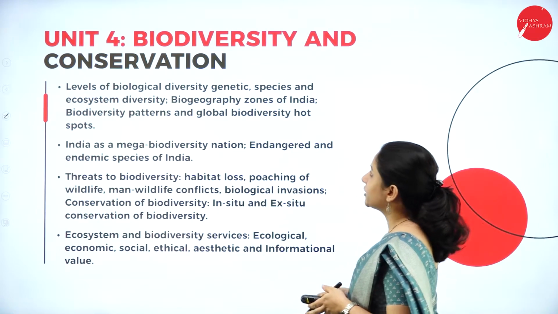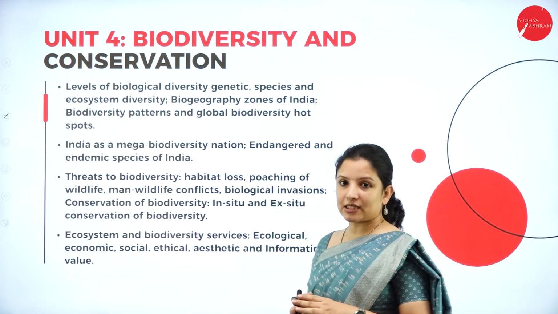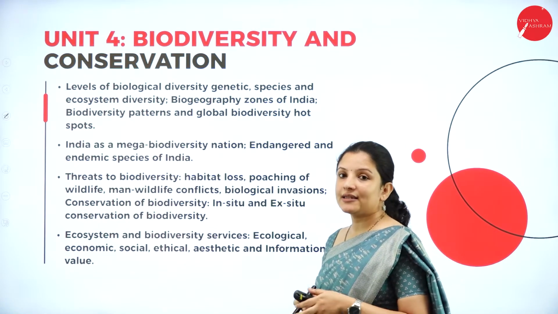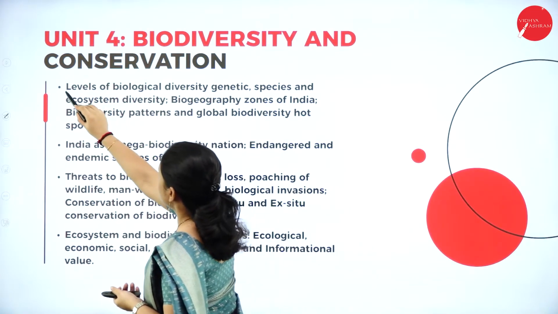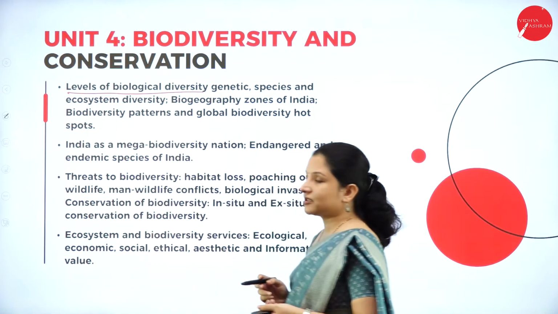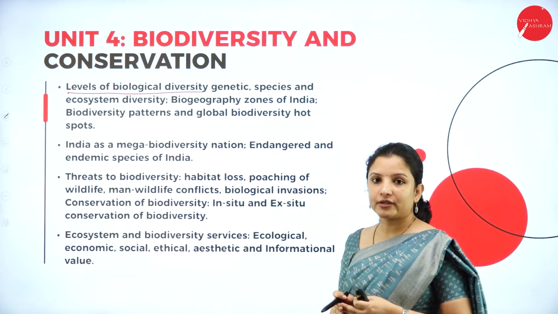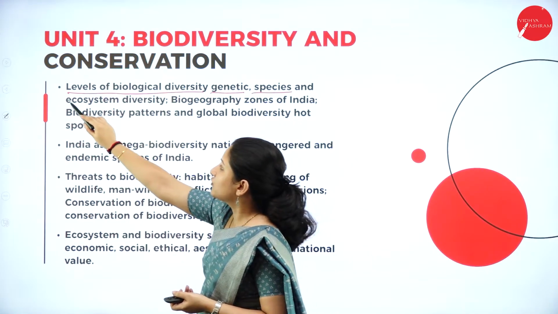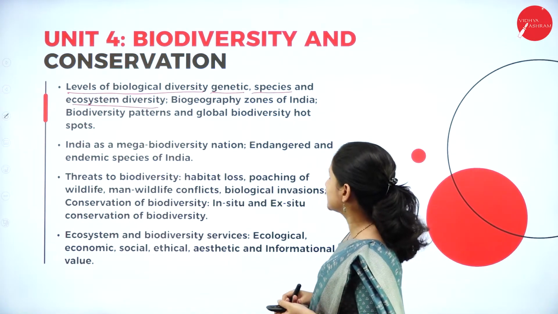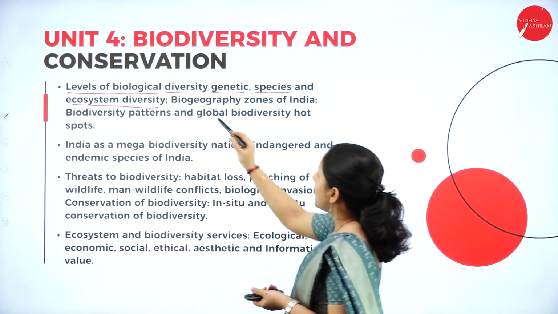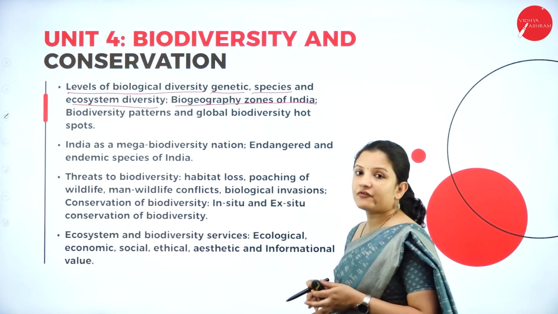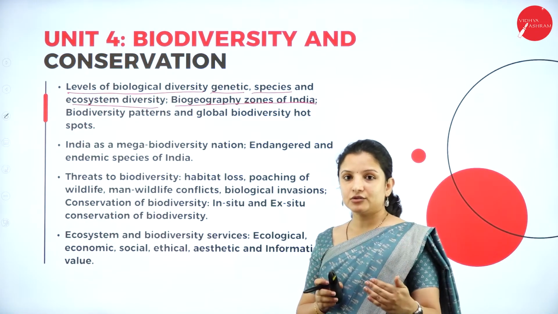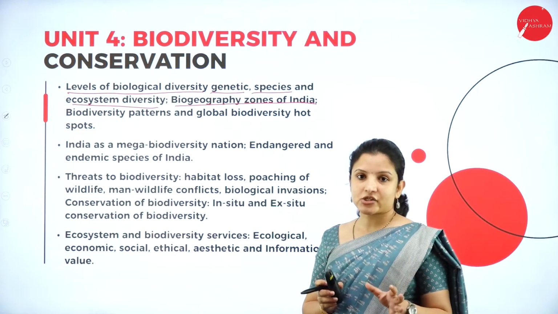Next, moving on to unit 4, that is biodiversity and conservation. We shall study about the levels of biological diversity, wherein there are 3 levels of biodiversity: genetic diversity, species diversity and ecosystem diversity. So about this we shall study, and we shall study about the biogeographic zones of India. There are various biogeographic zones such as the Trans-Himalayas and the Andaman zone. So there are various zones India is actually divided into.